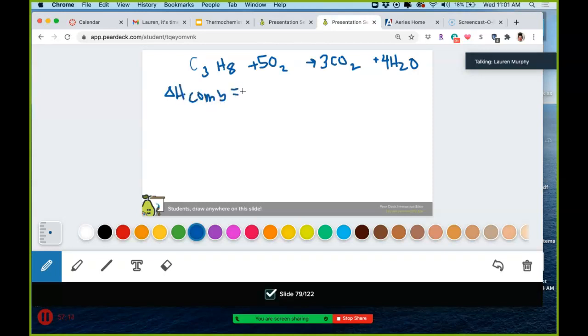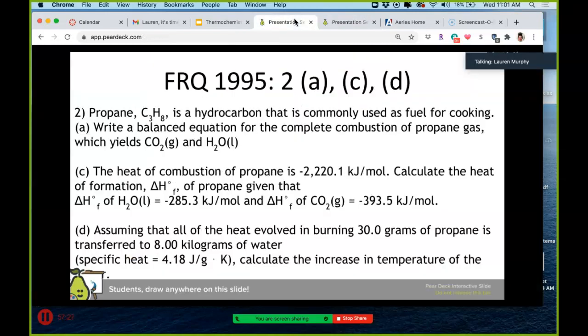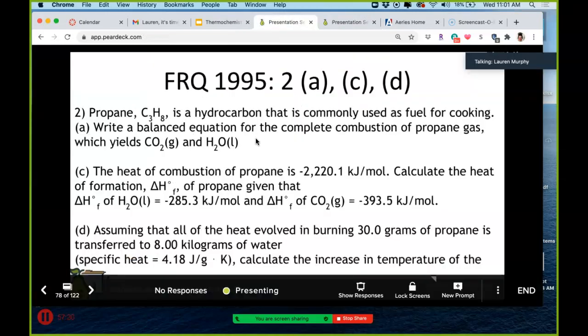The delta H of the whole reaction is your products added together minus your reactants added together. How do I know I do it this way? Well, because I'm given HF values. Also, when we did Hess's law the long way, they give you a bunch of chemical reactions below it. I don't see that anywhere here. I just see HF values. So let's plug in.